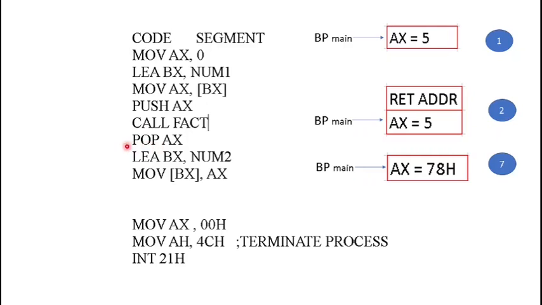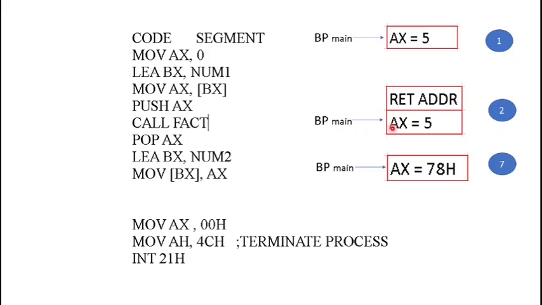So the address of this instruction, that is pop AX, which is the return address from the factorial procedure, should be preserved so that it can be used to come back to the remaining portion. If we observe the current state of the stack, the parameter AX has been pushed to the stack for the factorial function to process. Along with that, another thing to be pushed into the stack is the return address from where the execution should resume once the factorial procedure completes. So this return address is also pushed to the stack.